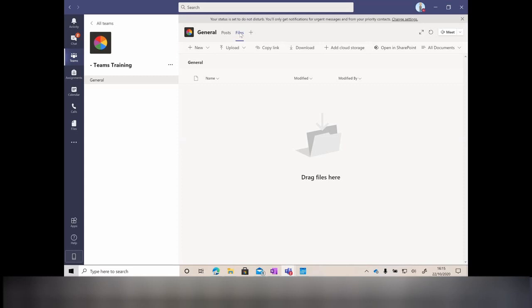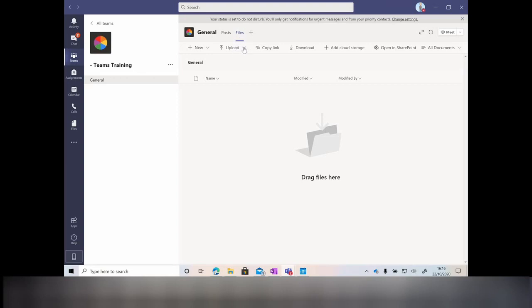So I'm going to just simply do a new PowerPoint document, and I'm going to call it really original demo, and I am going to spin up a PowerPoint document and use that as a document that we're going to do. So we're going to do the Kevin and Simon demos. Okay. So once I've done that and closed that down, what we'll now see is we now have that PowerPoint file, which is there in my files area.